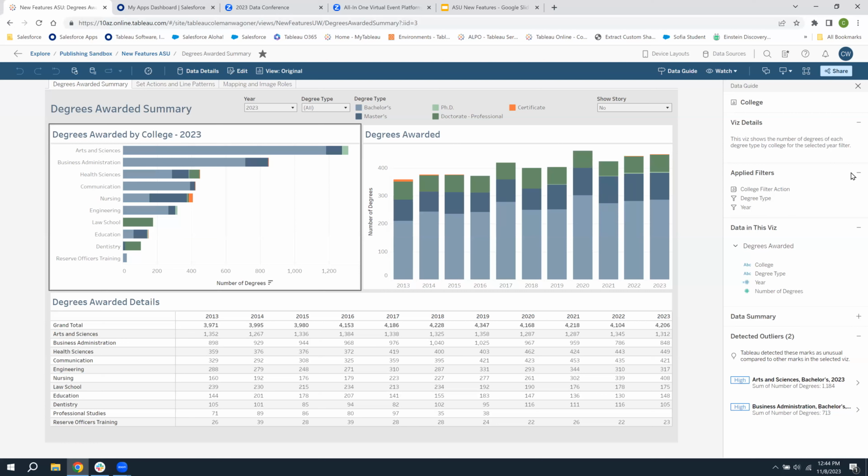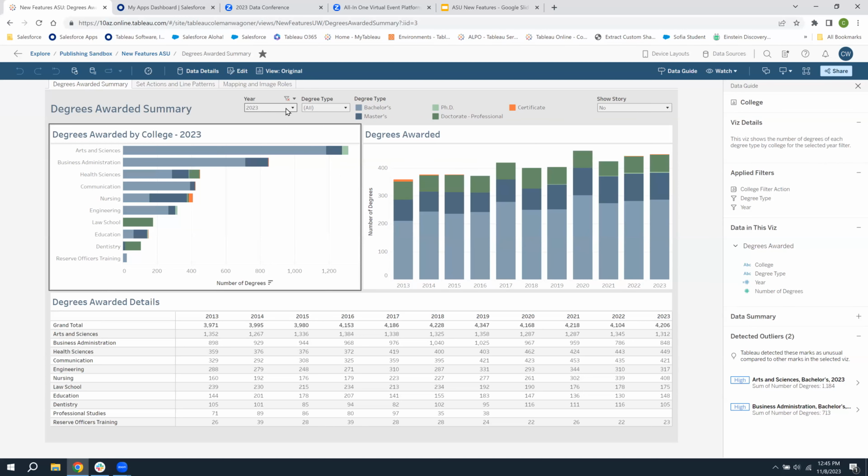So things that may not be readily apparent about the dashboard, you can add those important contexts directly on the features there. The other key component is this description is able to be read by screen readers. So if you're trying to design for accessibility for end users, it's a great way to make sure that as somebody is using keyboard navigation, as they navigate the dashboard into the various objects on the dashboard with the screen reader, it'll be able to provide that narrative there in that viz details.